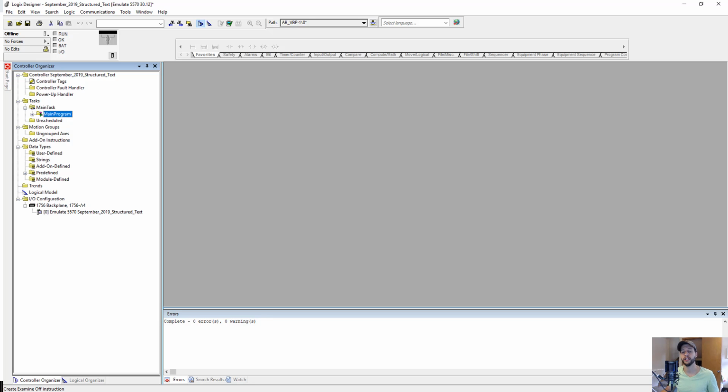Just a quick side note. If you don't have access to Studio 5000 Logix Designer, but you want to learn to do structured text inside Studio 5000, you have two options. Either, I guess maybe three options, if you have a work computer that has it on it, you could access it that way. But I'm assuming you don't. So two options, you can go buy it from Rockwell through a distributor. And if you want the structured text functionality, the software's going to cost you probably $5,000 or more. It's insane, I know, but that's what they charge.